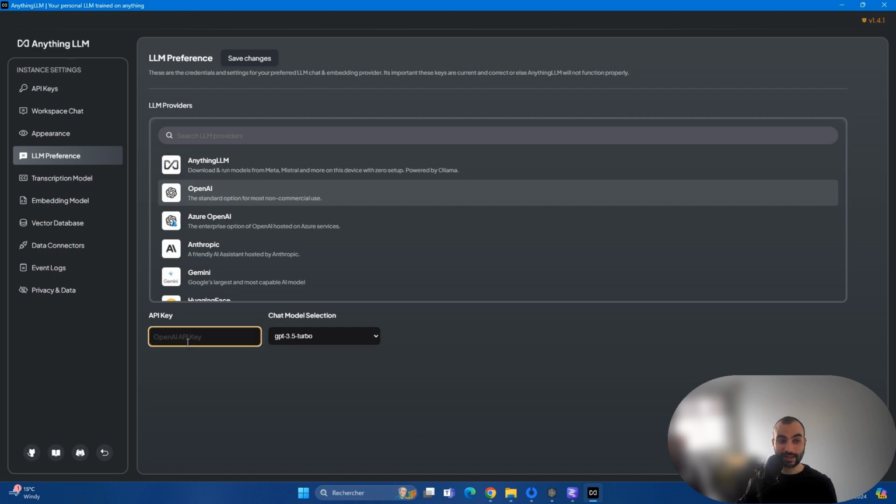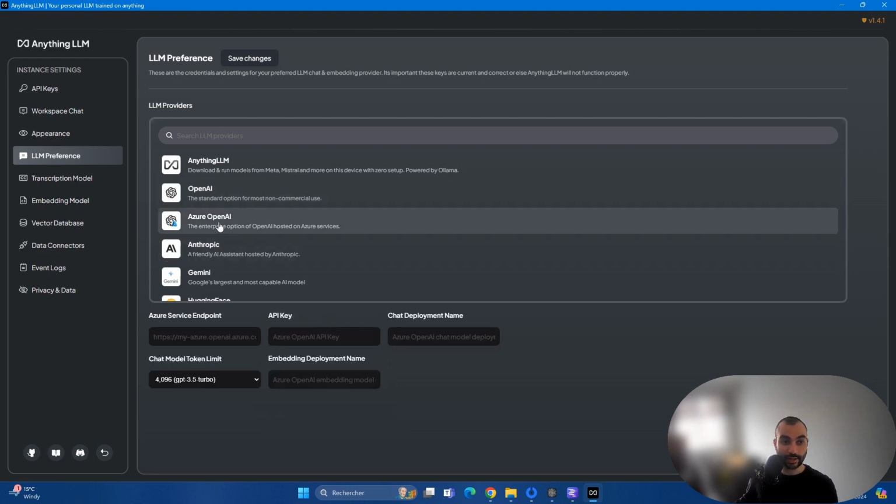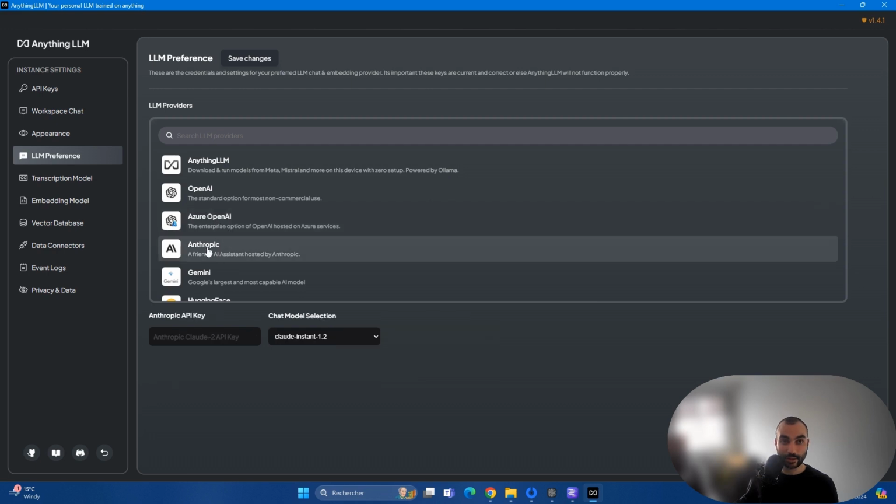You can also access the OpenAI large language models, which are GPT3.5 or GPT4. You have to specify here the API key and which model you want. They have a wide variety of large language models that you can access. You can also perform securely in Azure environment using Anthropic large language models, which are called Claude. The different Claude variants. Again, you need an API key because these ones rely on cloud computing.